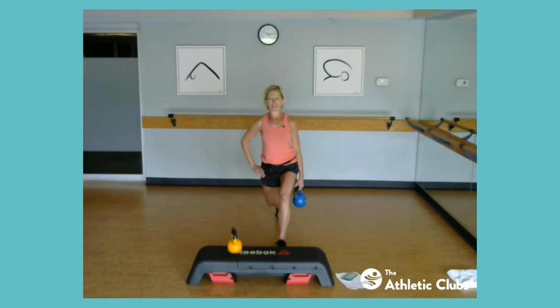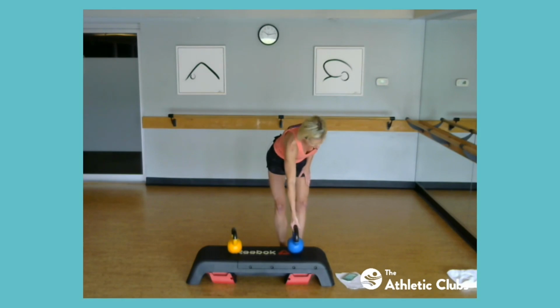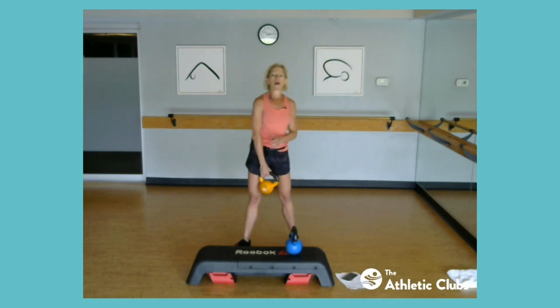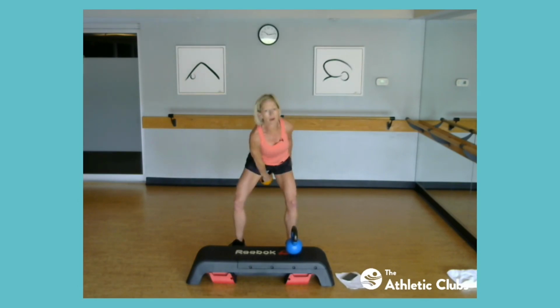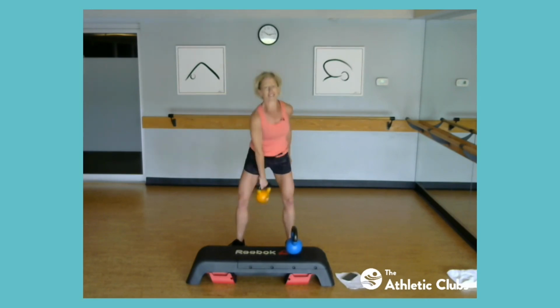Give me four, three, two, and one. Good work. Okay, kettlebell swings again. So, we got one more set of swings and one more move for the circuit. So let's go left arm this time. Left arm only. Pop those hips, squeeze those glutes, core, abs, tight.